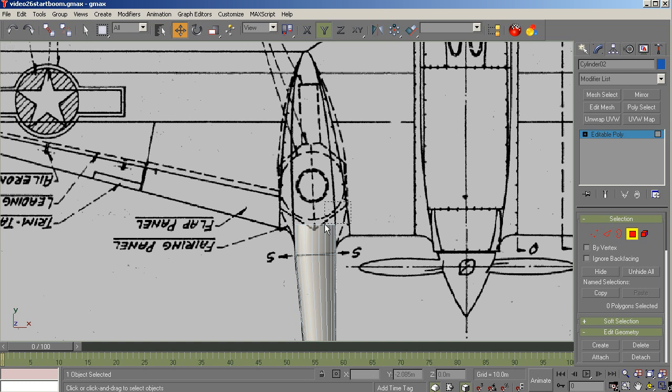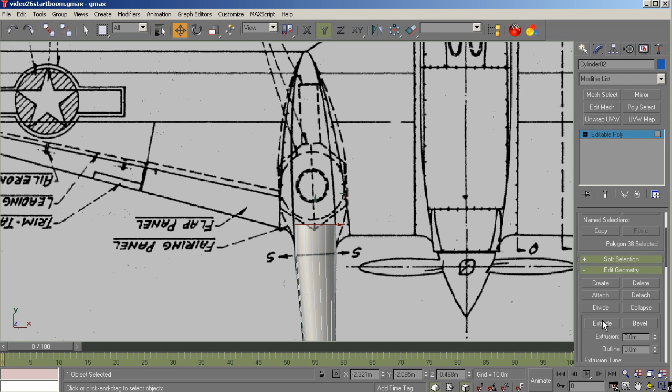So let's just select, ignore back facing is off, so let's select all those polys and then deselect this one because the only one I want is this front one so we can extrude. So we're just going to extrude this, and we're going to do it fairly often because as you see we've got some curvatures to deal with in here, and ending up here just beyond where the gear pivots. So we're just going to slap some sections in here, and we'll obviously have to adjust them later, but it's a starting point for shape, so we don't have to be too critical here.